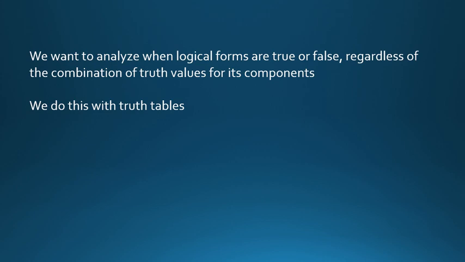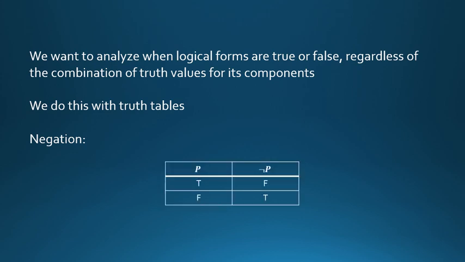But to fill in the truth table for a general logical form, when we talked about those logical connectors in the previous video, we need to know what those things do to the truth values of simple statements P and or Q. So first off, the negation. From the previous video, we said that the negation simply switches the truth value. So here I have some simple statement, which I've named P. It is either true or false. Then not P, we see that the truth value gets switched. If P was true, not P is false. If P was false, then not P is true.